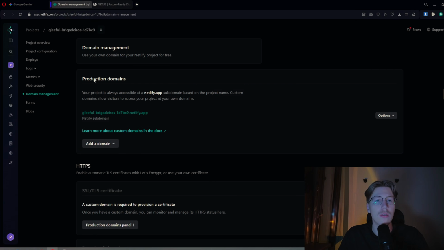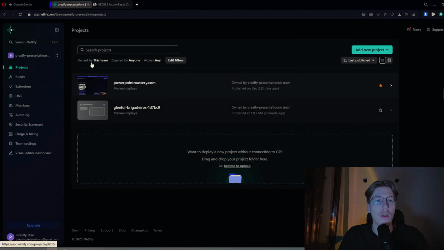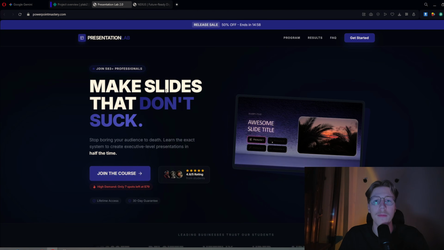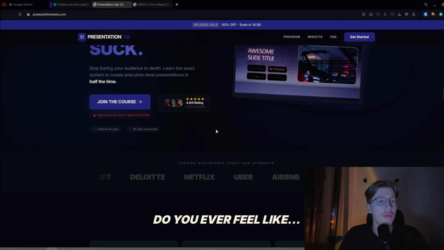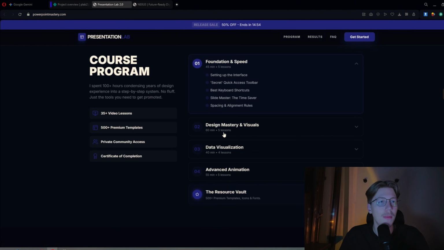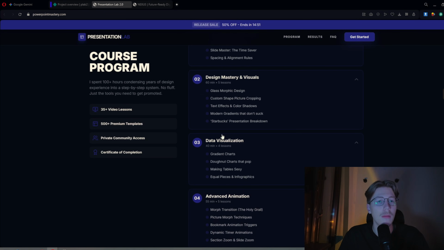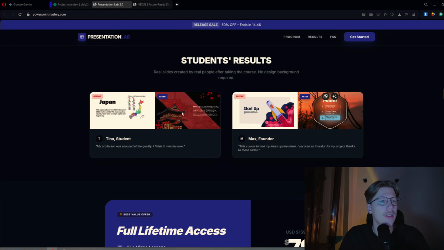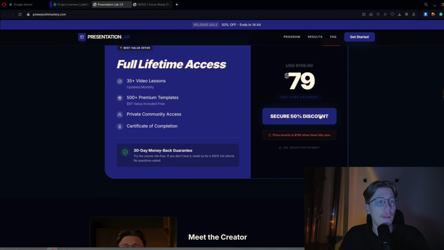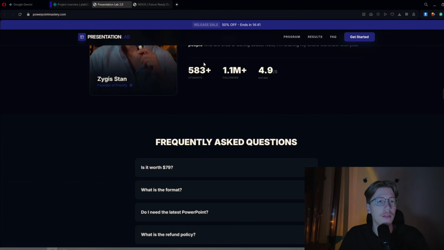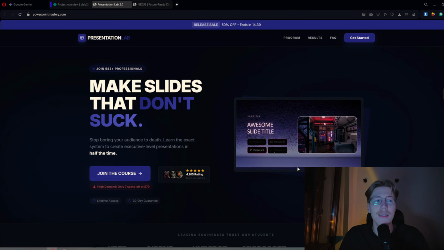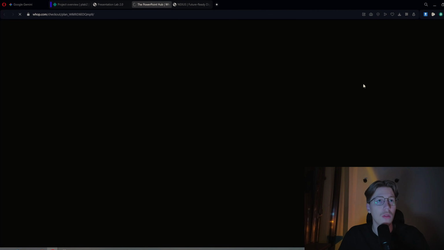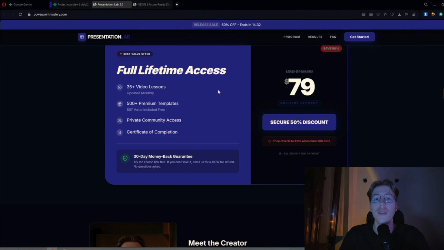And I'm going to show you also the example of one of my other projects. It's called PowerPoint Mastery, and it's all made by Gemini. So it's not super professional. I did spend like 30 minutes, but it's actually convenient because it has all the sections I need. It shows the before and after results, as you can see, and they are videos. And as you can see, the price right here. So I made it in less than 30 minutes or so, and it does work. We can join, we can check out right here. So I think it's super cool.